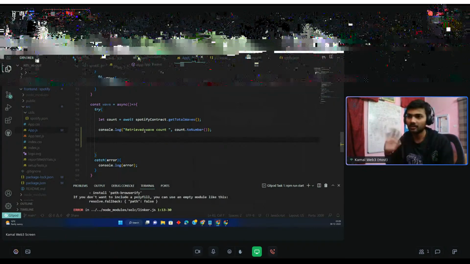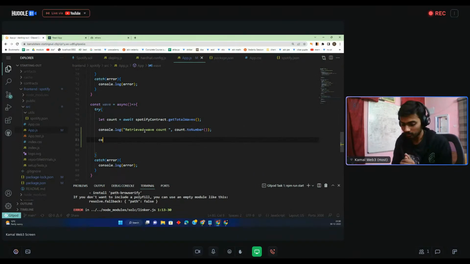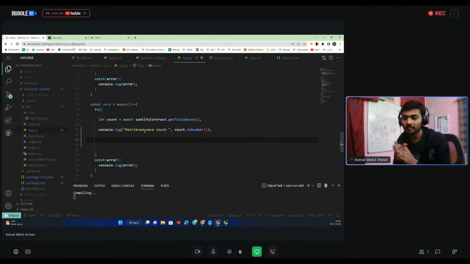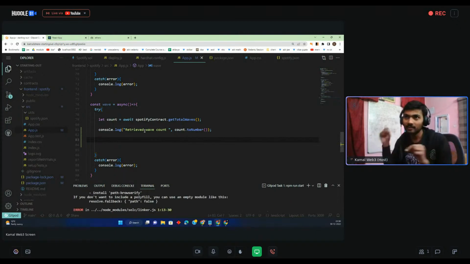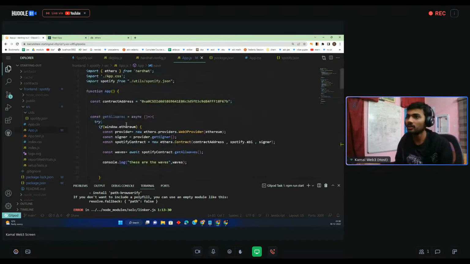We will call the wave function essentially from the smart contract. How do we call it? So we call it by contract.wave. Okay, so we will use that only, as I told you. So what is the contract name that we have written here?